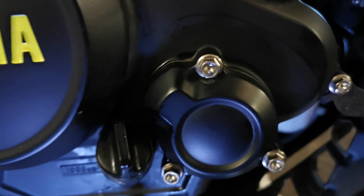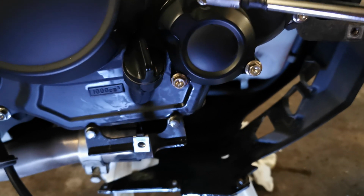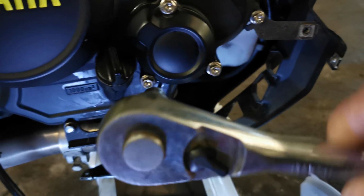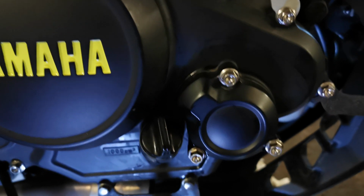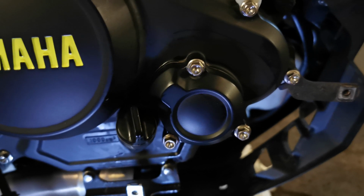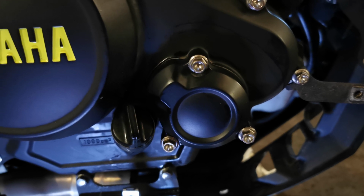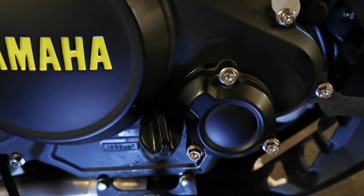There we go, and that's all buttoned back up again. I just tightened these up. It's an 8mm hex. Just tightened them up by hand, then I gave them a little final nip up with a ratchet. Not too tight. I never checked the torque setting on them. But if you don't know what you're doing, I would advise that you get a torque wrench and do it that way. So I'm just going to run it quickly, then I'll check the dipstick again.